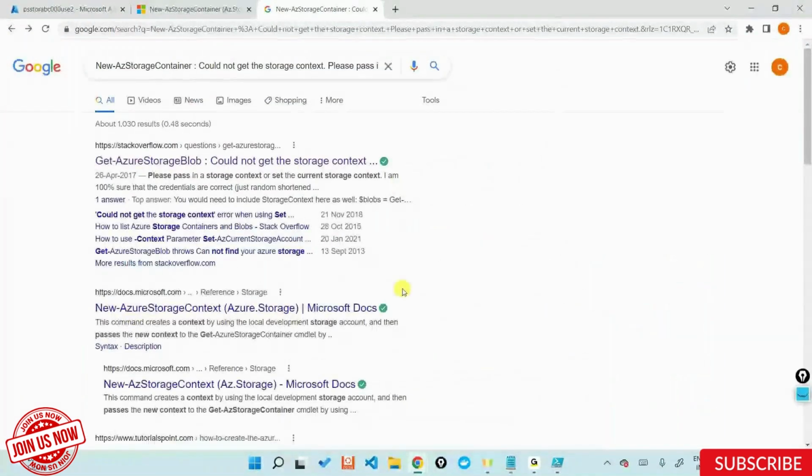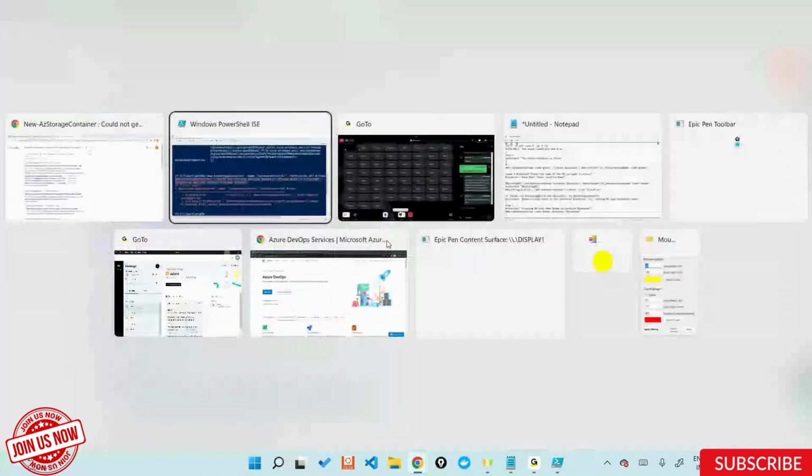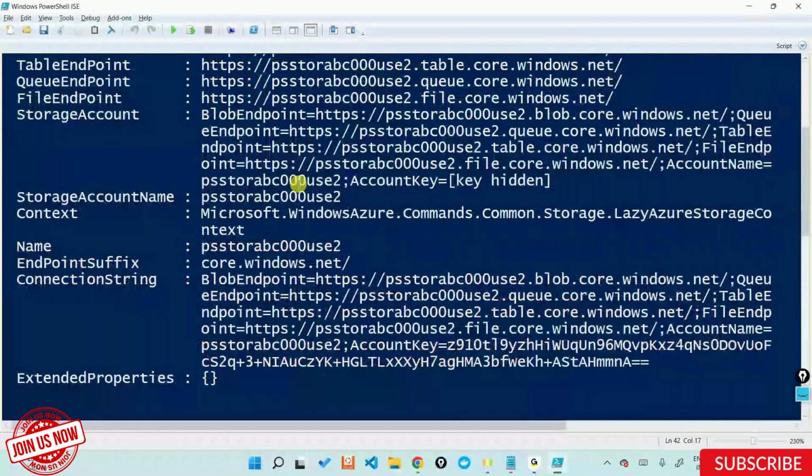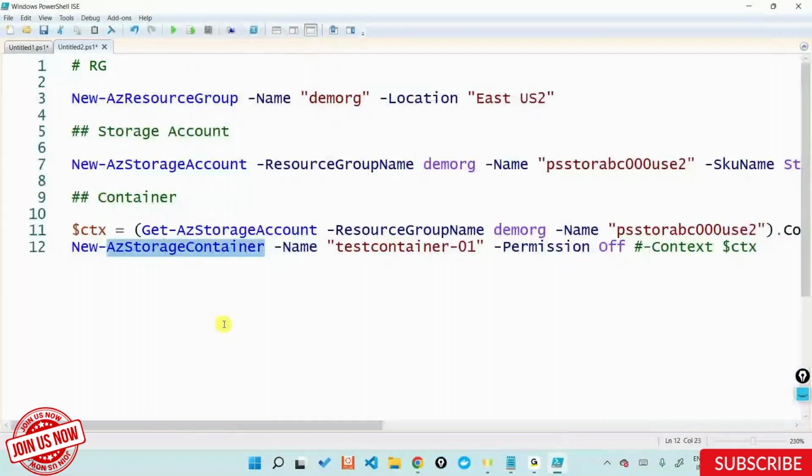So context here is very simple. It contains the information of the entire storage account, which talks about what the connection string is, what the resource group is, what the blob endpoints are, and all these things. That entire object together is known as a context, and I'm using this particular context in the next command, which is New-AzStorageContainer, and I am giving the same context here.